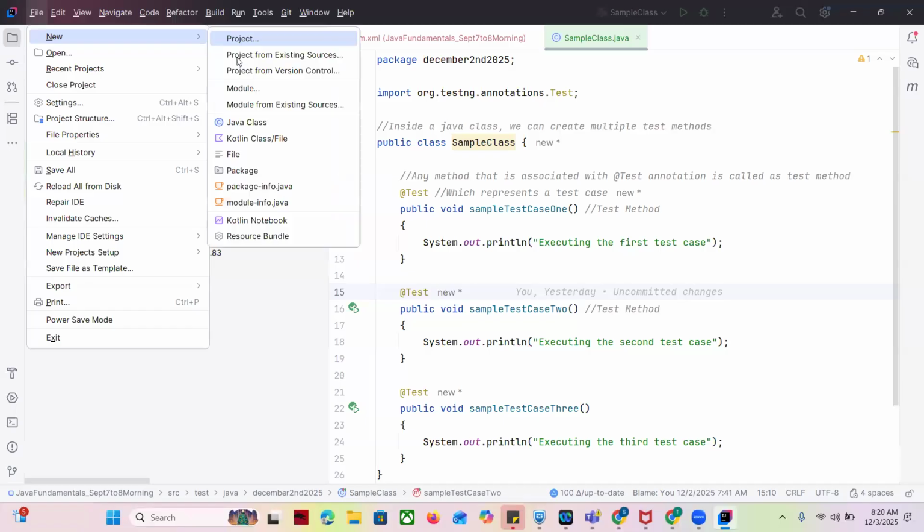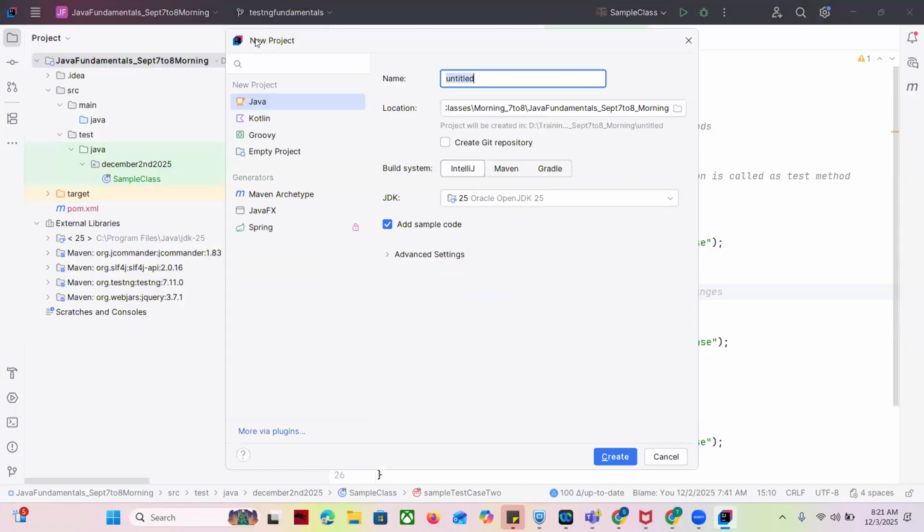So let me also create a new project. I'll name it Java fundamentals.